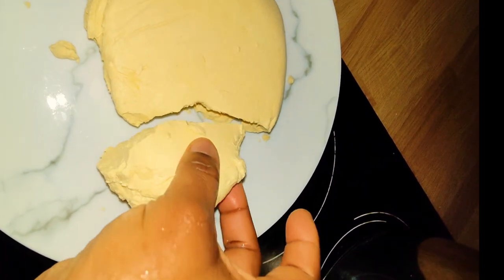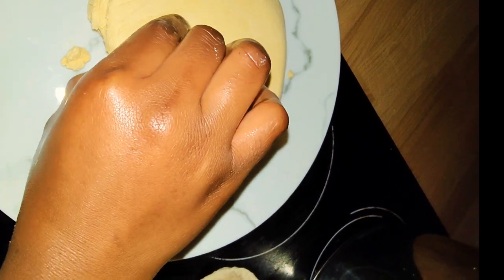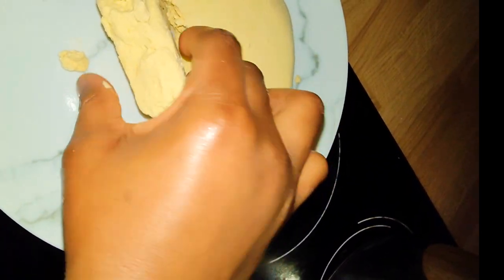You can put date syrup. I put date syrup for when my baby's going to have it, and when me and my husband are going to have it, we use honey.